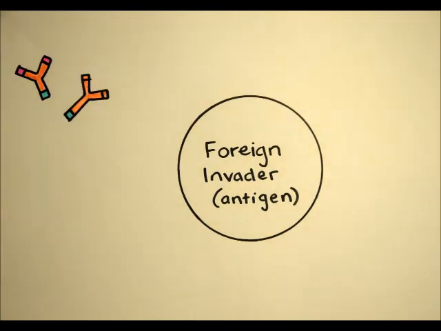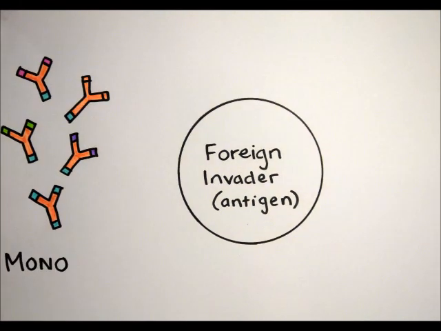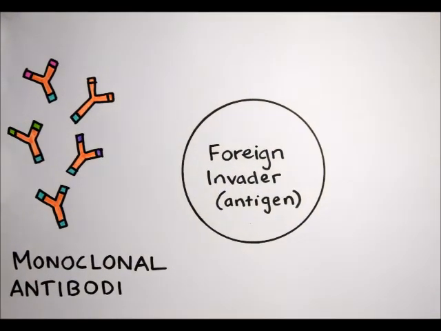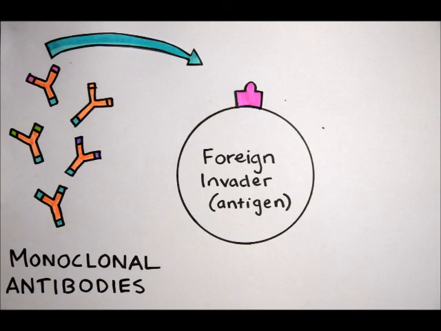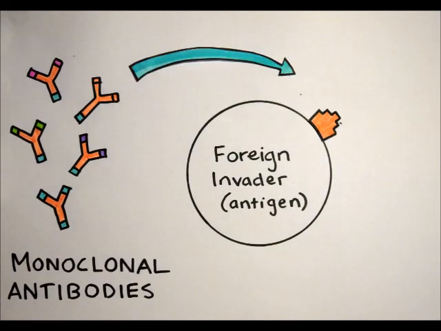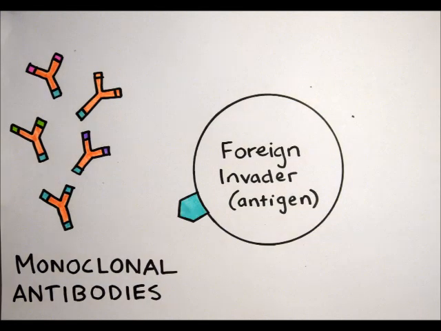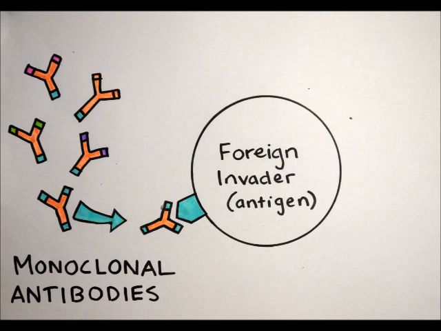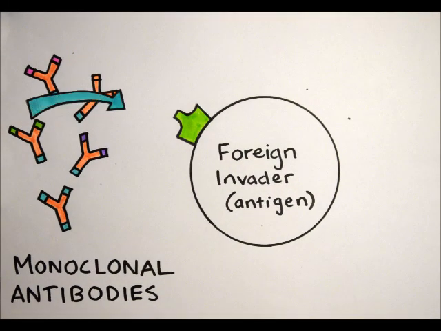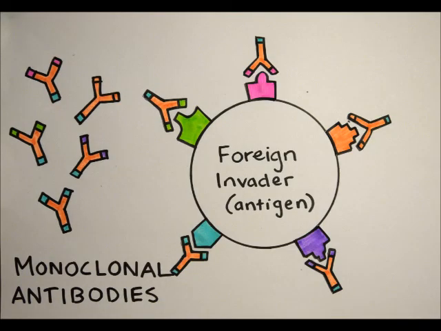We can then look at how monoclonal antibodies would react to a foreign invader. So we can see how each monoclonal antibody is specific for only one antigenic determinant. As opposed to polyclonal antibodies, monoclonal antibodies are advantageous therapeutically as they can be continuously generated with high specificity, with which they bind to their target and induce cell destruction.